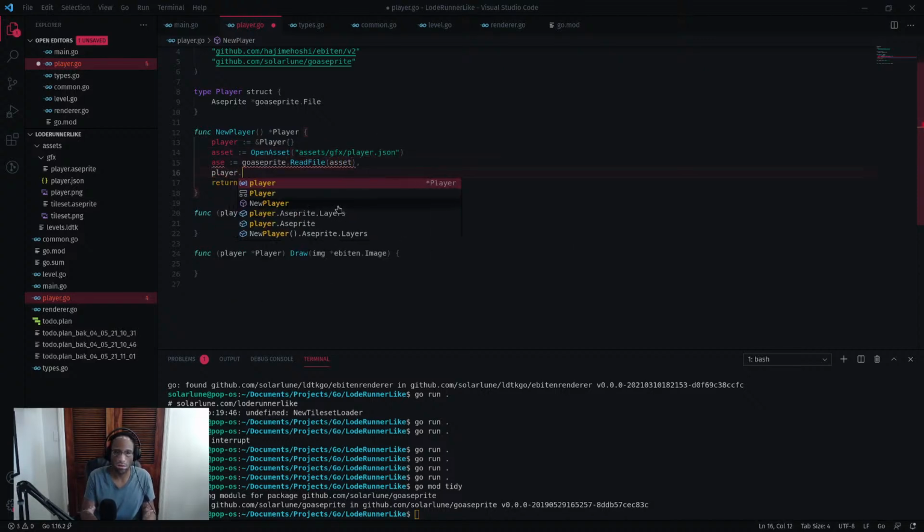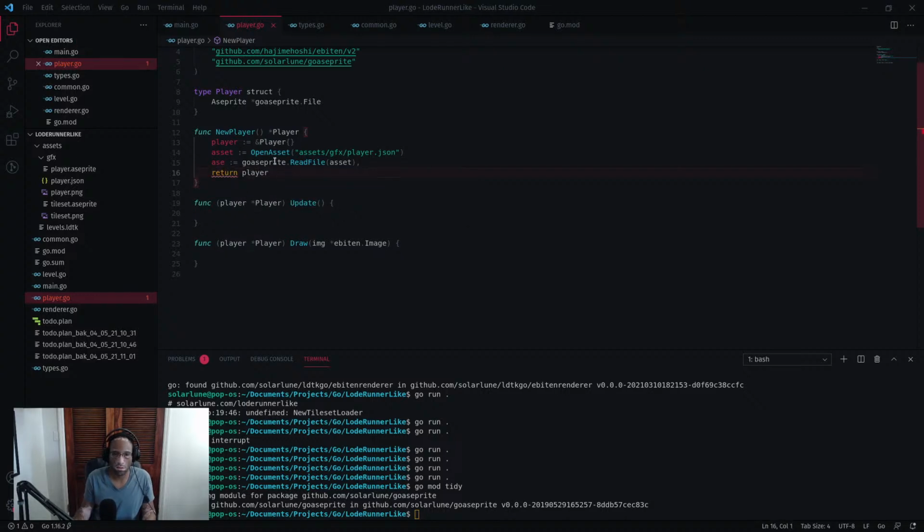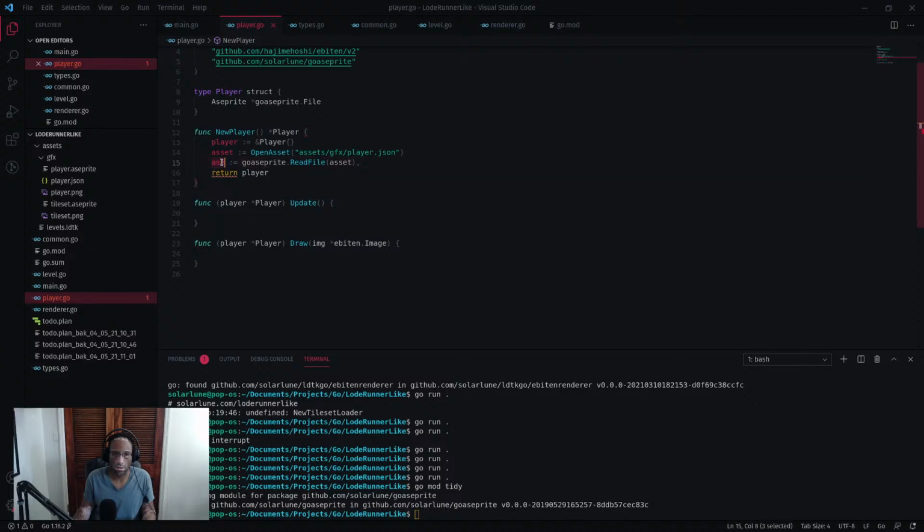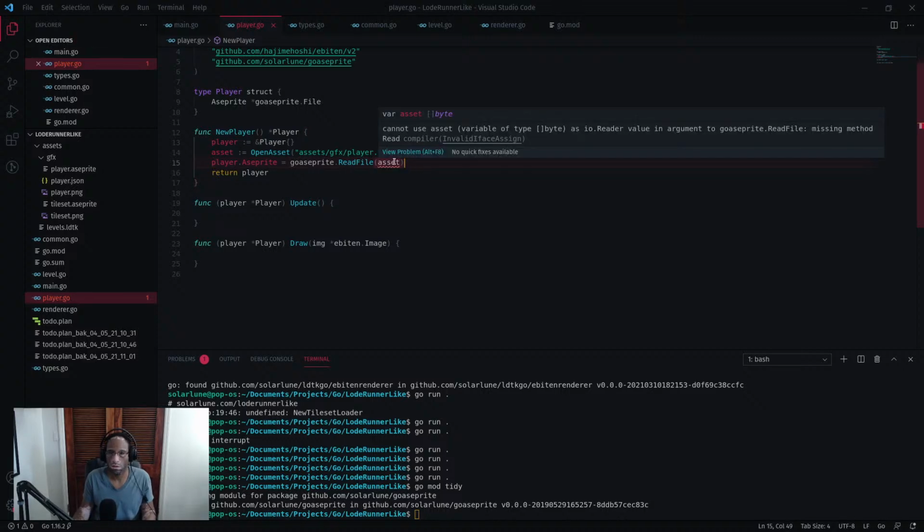And then, okay, yeah, that's right. So player.asprite equals this. Turns player. Oh, there we go. Can't use byte as io.Reader. Oh, that's right.